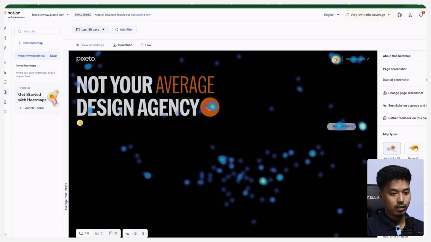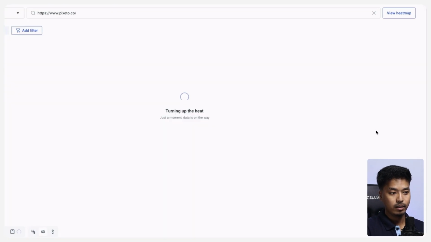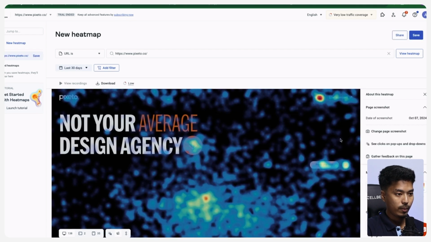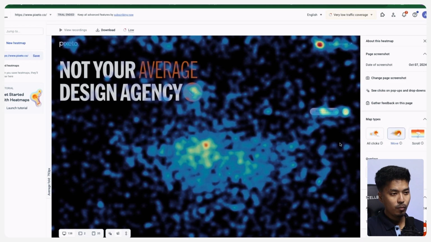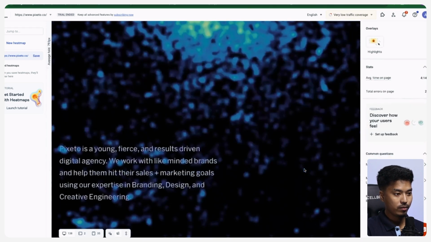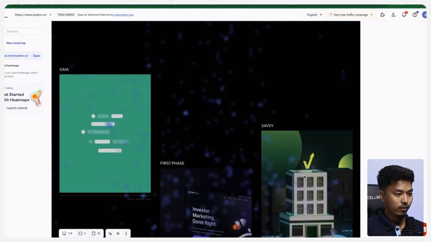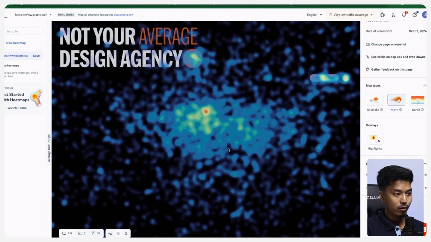And now let's say I wanted to see the heat map related to movement. Once you click on this heat map, you can see all the most hovered and most used areas by the users. Similar heat map here as well. So in the hero section, like always, due to the hero animation, it is highly dense.